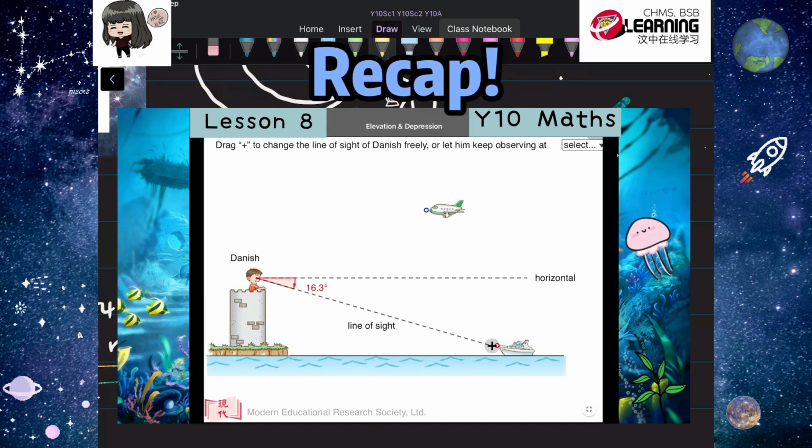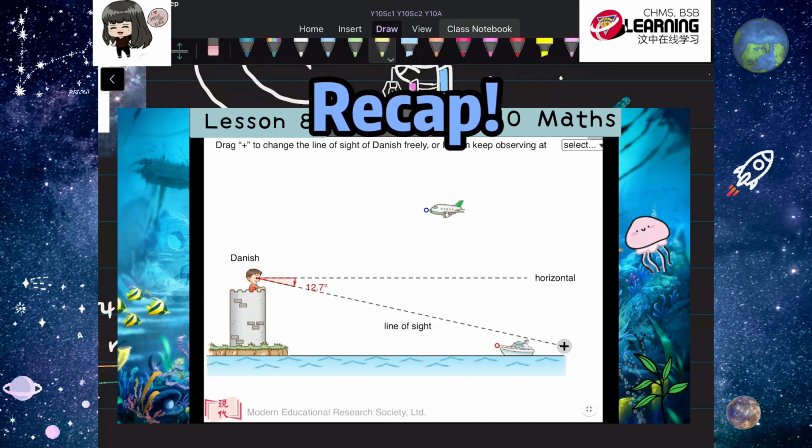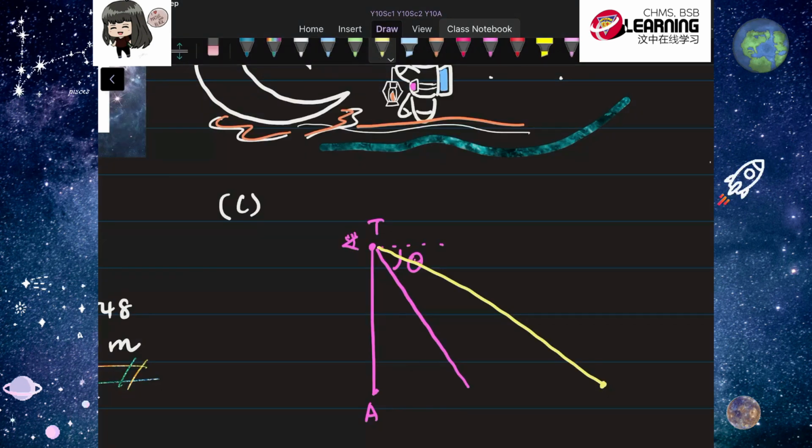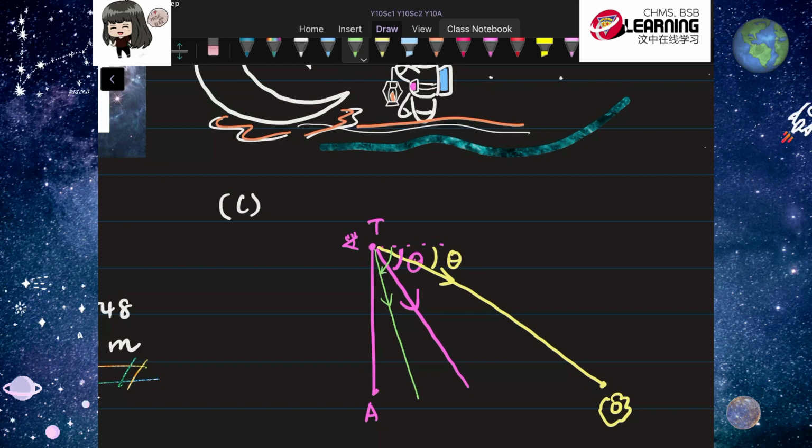If it's further away, then the angle becomes smaller and smaller. I'll explain to you again. If you're looking further away, you're looking this way, the yellow line, if you're looking here, the flower, let's say, then the angle of depression here will be less than the angle of depression just now, the pink line, isn't it? Then if you are looking here again, the green line, you're looking downwards like that, the angle of depression will be greater, even greater, right?